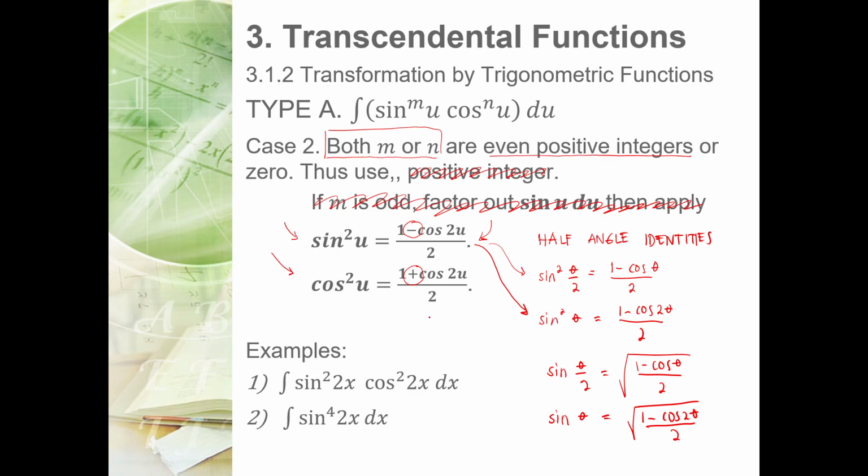Okay, so probably let's try to use one half angle format so that we don't get confused. Let's just use this one presented on the screen, this formula. Usually I don't use the u substitution because I get confused. If I use this particular u here and then use u again later in my equation, you will have many u's, right? So I will just try to differentiate each process in the solution.